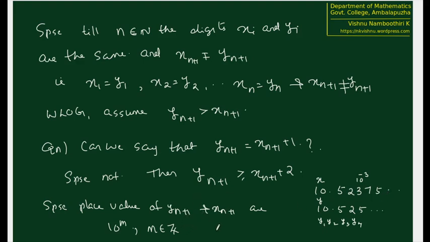So we will explain through one more example. We'll use the same example and try to explain. So the argument is the following. y minus x is going to be greater than or equal to 1 into 10 raised to m, the place value. That is definitely greater than 0. Therefore, y is not equal to x. This is the conclusion we want to make: if the decimal digit where the difference is occurring for the first time, if they do not differ by 1, if they differ by more than 1, this is the problem that's going to happen.